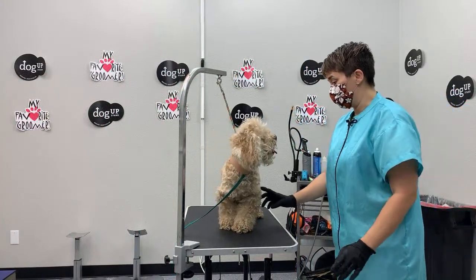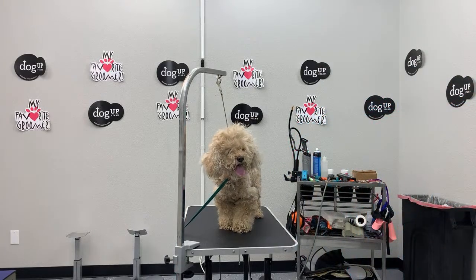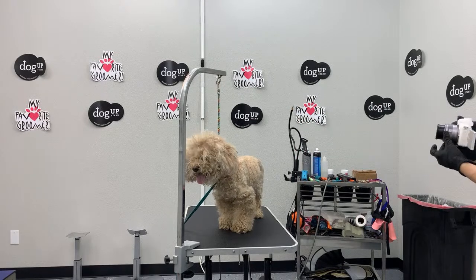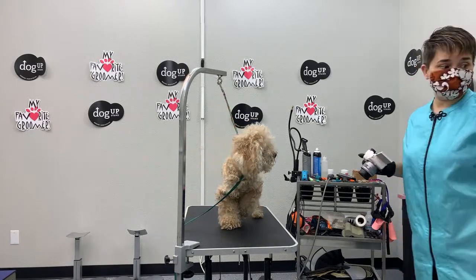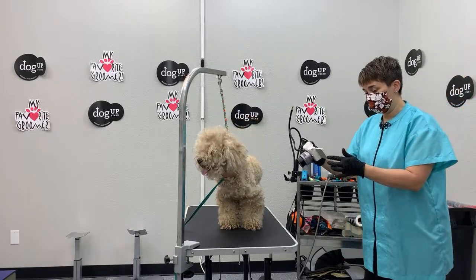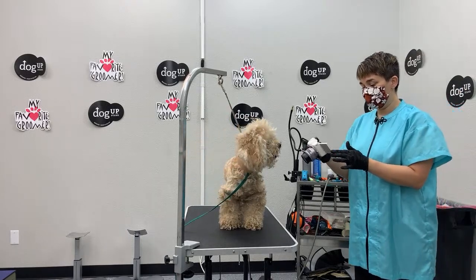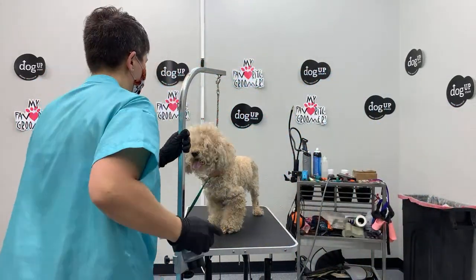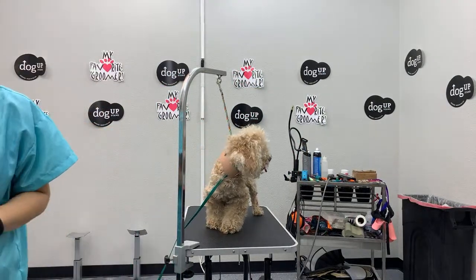So her legs here are extremely matted, okay? And I wanna say that the groomer that they used couldn't finish the legs or the face, okay? And it may have been because it was so matted, but it's also maybe because she could be really mean. So we'll see here in a minute.